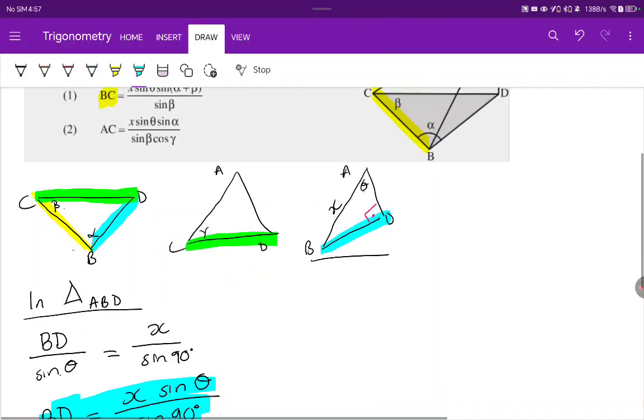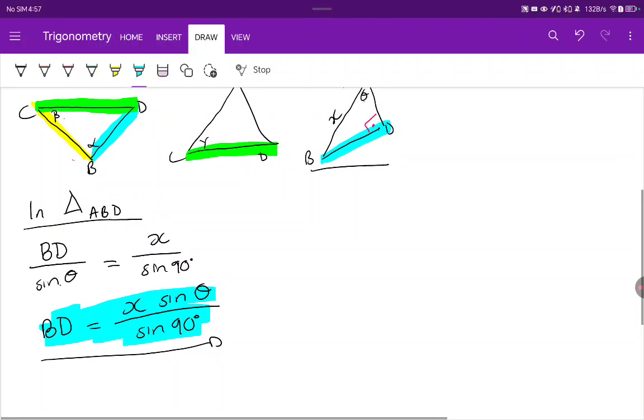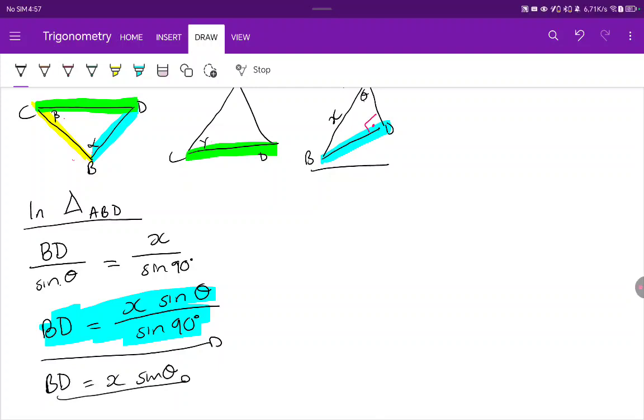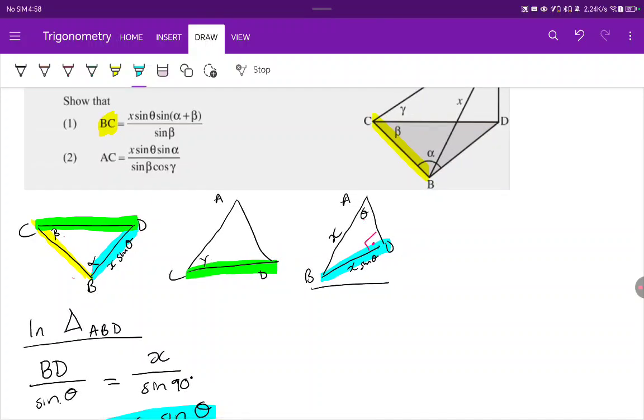Okay, so what is sine of 90? If you do know your special angles, you would know that that is actually equal to 1. So that's perfect. Okay, next up we are going to look at transferring it this way. So hold on. Okay, I can write here BD equals X sine theta. Now I have X sine theta here and X sine theta there. On my answer, I've got one part already, so I'm looking for 2 more, it seems.